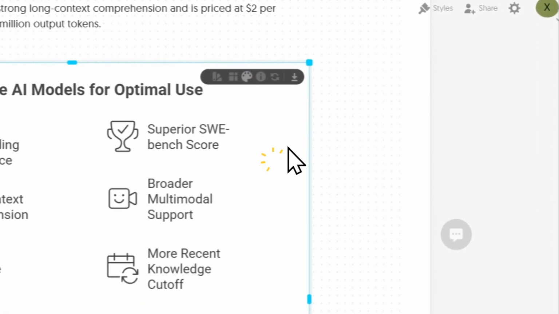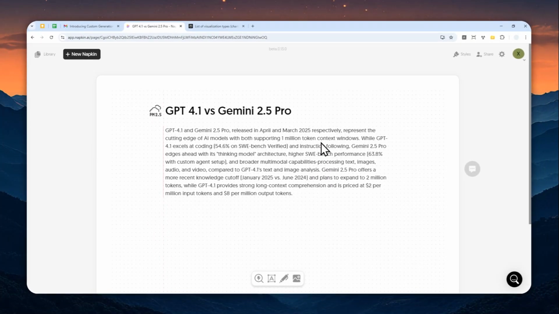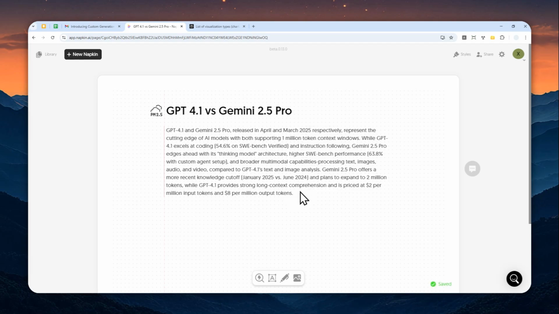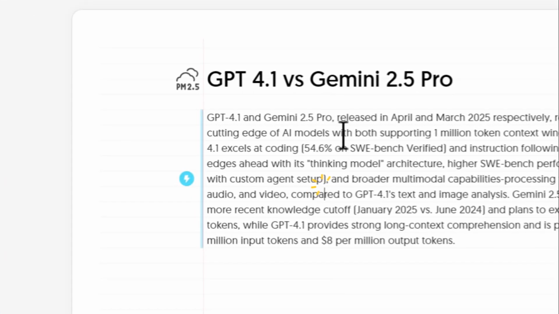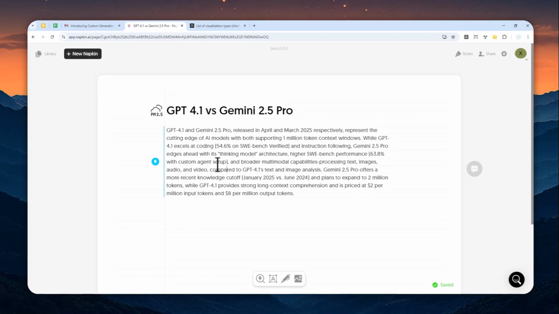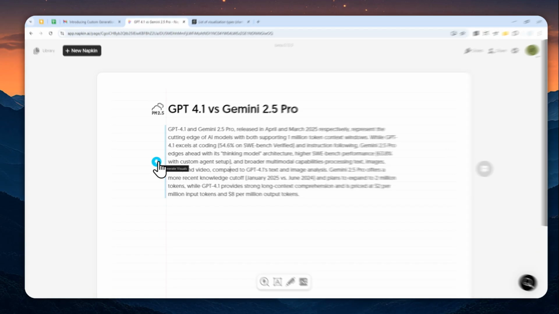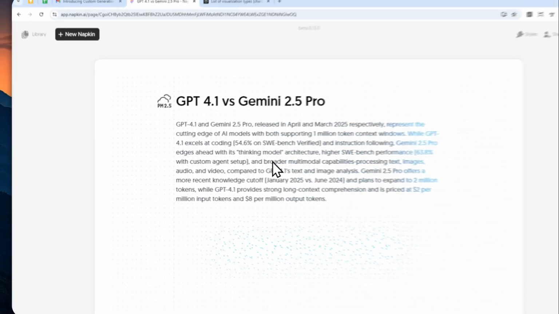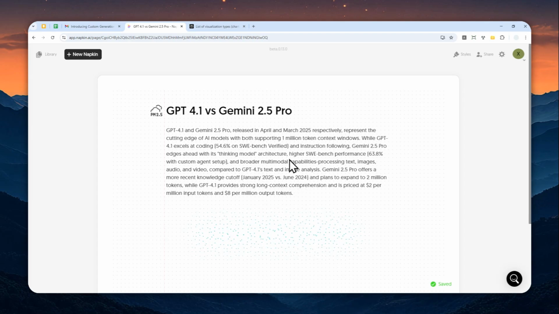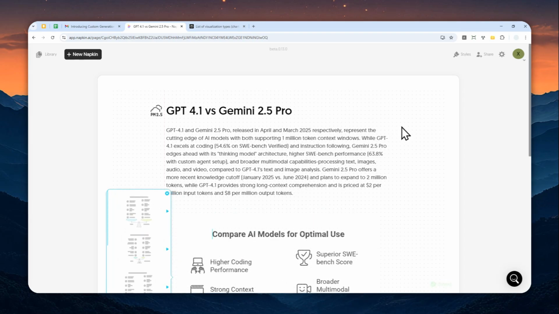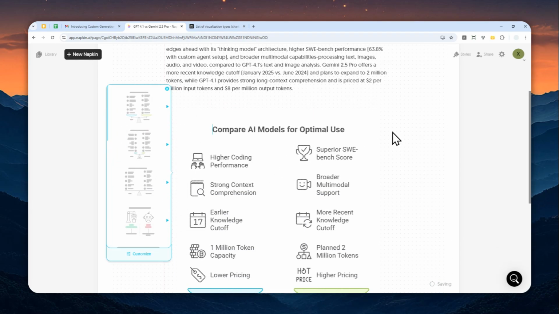Okay, I'm going to delete this first. And now I'm going to create some visualization based on this text. Of course, the process is quite simple. Just copy and paste the text, or you can upload a document, and then you can hover above the paragraph and click this bold icon and just wait for it to generate some visualization based on the content. This process usually takes just a few seconds, and there you go.